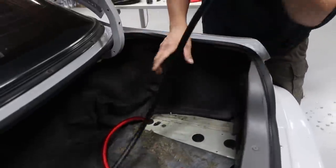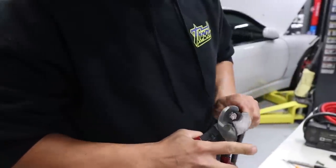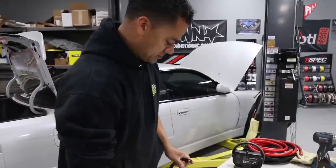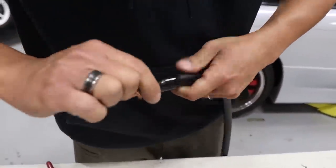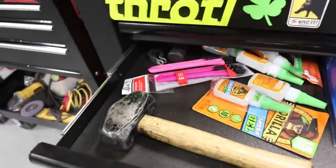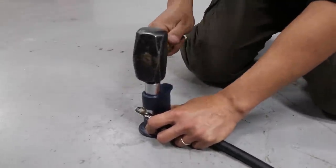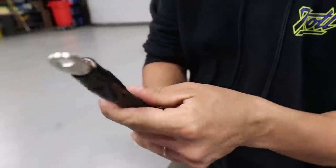All right, so now we gotta put a terminal on. See if I'm able to just take the top cover off and strip without cutting the wire off, since this thing is so... And I'm barely putting any pressure on it. I'm not putting pressure, I'm just spinning it. I think I'm removing what I need. Damn, lost some wires. There. One more for good measure. I've never done this before. Oh, this is so good.